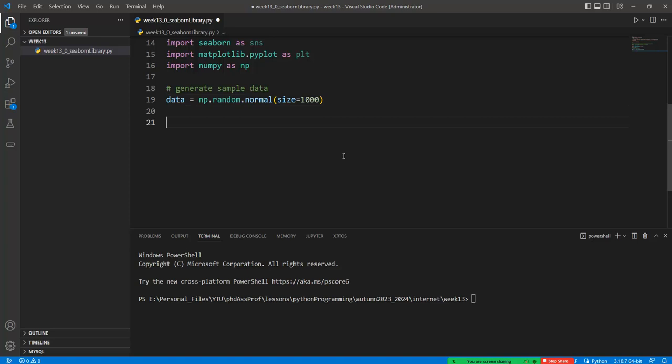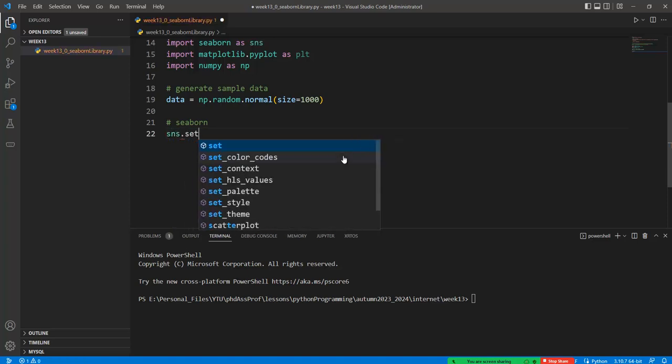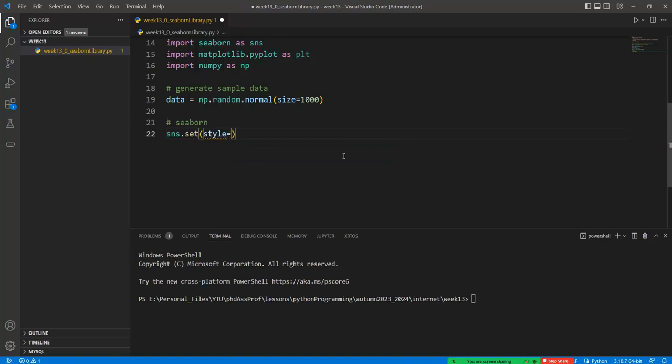This code generates 1000 data points representing the normal distribution of the Gaussian model. For the Seaborn application we need to give sns.set, and the style can be assigned, for example, as white grid.